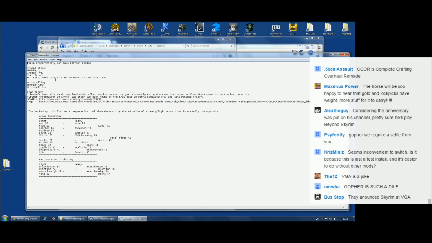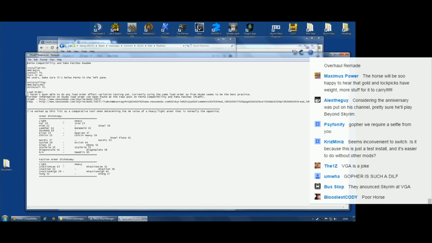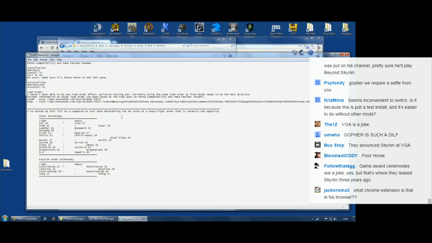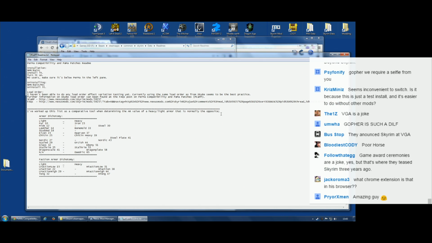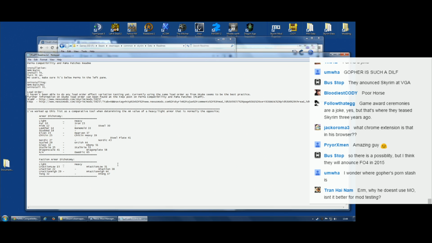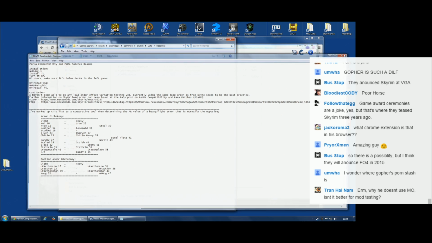Install it, turn it on. MO users, make sure it's below PerMa in the left pane. Good to know. Load order. I haven't been able to do any load order effect variation testing yet. Currently using the same load order as from SKYRIM seems to be the best practice. Okay. And we get a fact. I've worked up this list as a comparative tool when determining the armor rating value of heavy and light armor. That is normally the opposite. Okay, that sentence confused me a little, I'm afraid. Okay, so let's not worry too much about that.